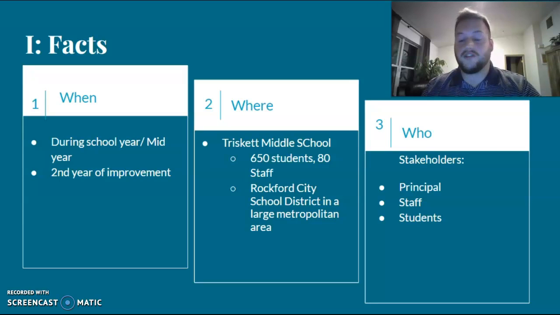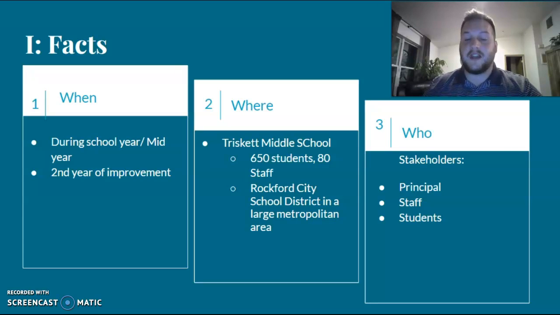So in Colorado, we'd call that turnaround. They're in that second year where they've had 1 year to demonstrate. If the data is not sufficient, you go into a second year of improvement plan. Again, just that quick breakdown is that Triscuit Middle School, 650 students, 80 staff in that metropolitan area. One thing again to highlight was the major difference in ethnicities between the students and the staff. The students showed a lot of diversity where the staff showed primarily none. So something that will play a role in this case study breakdown as well.